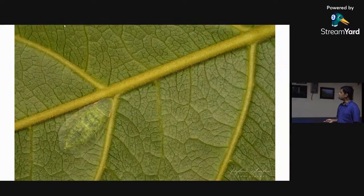So this is a latrinia plant hopper on the back of an almond leaf. This was shot using the D850. I think I used the Laowa 100mm here. It's a full manual lens, so you're actually moving your camera backwards and forwards to take the shot.